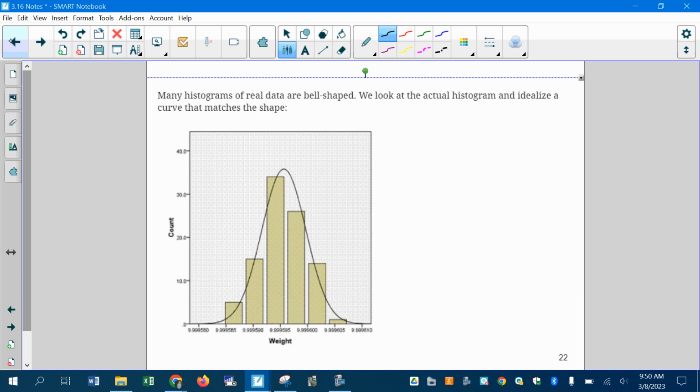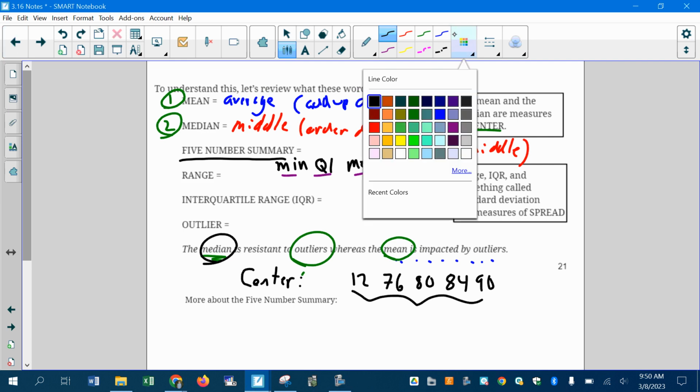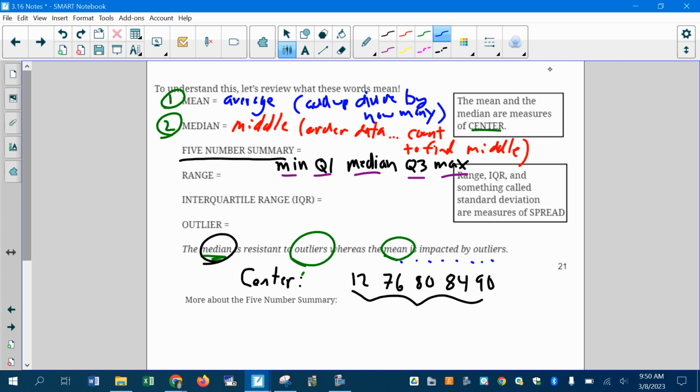All right, let's jump back. So when they make 5-number summaries, they're going to help us make something called a box plot. Okay? Couple of other pieces of vocab. I told you guys before this is a super vocab heavy unit, so there's a lot of vocab here. Okay? Range. You guys know what range is? It's how spread out the data is. And the way to figure out the range is just to take the maximum and subtract the minimum. Okay? So if you take the maximum, subtract the minimum, you figure out an estimate for how spread out the data is, called range.